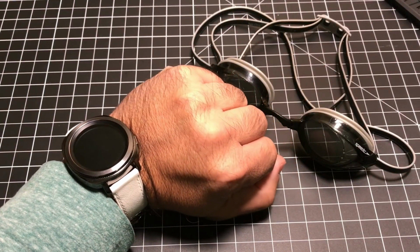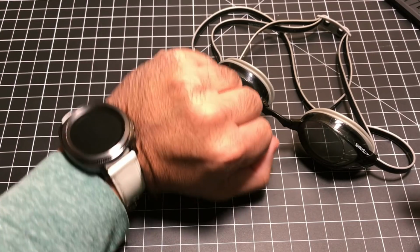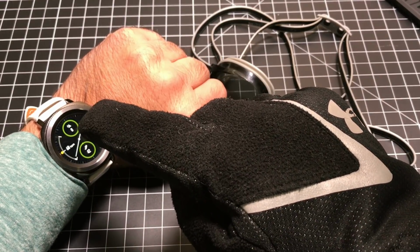Hey guys, EBPMAN here, and today we're going to give you a series of tips and tricks that are going to allow you to get the maximum benefit from your Gear Sport. Anywhere from being able to swim or use gloves while you're using your Gear Sport. Let's go ahead and check it out.